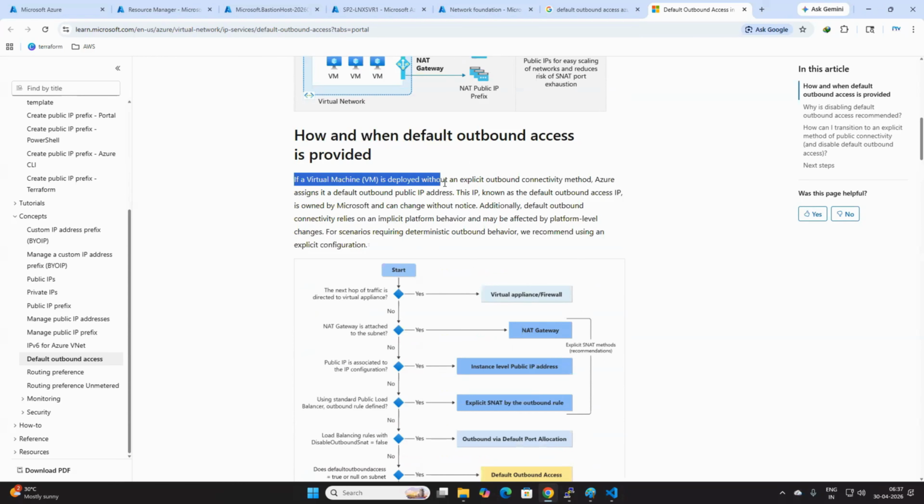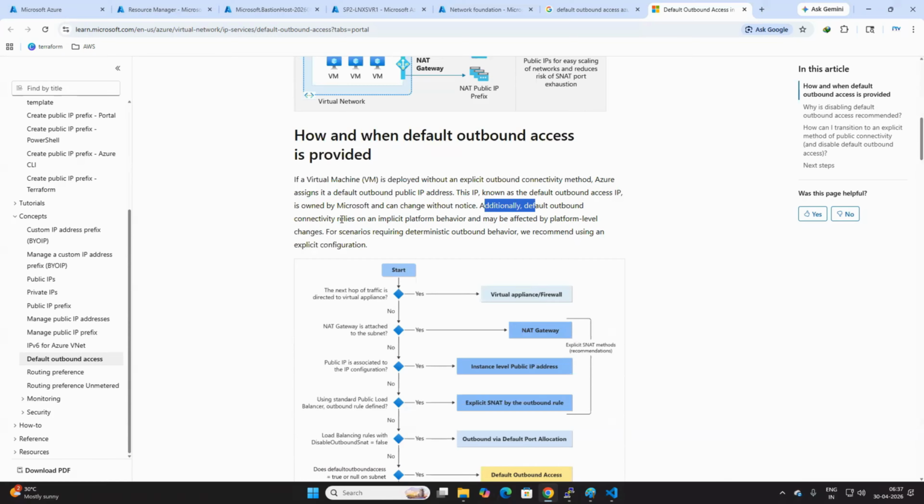If a virtual machine is deployed without an explicit outbound connectivity method, which means without any public IP, Azure assigns a default public IP address. This IP, known as the default outbound access IP, is owned by Microsoft. So this IP address is given by Microsoft to my server and can change without notice.